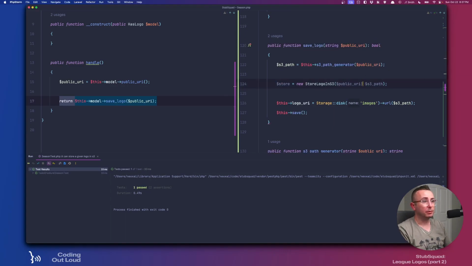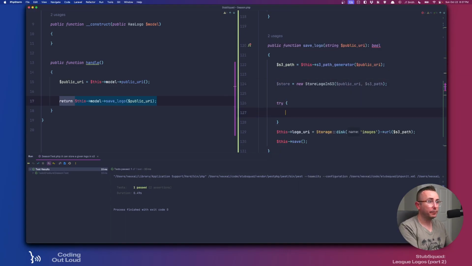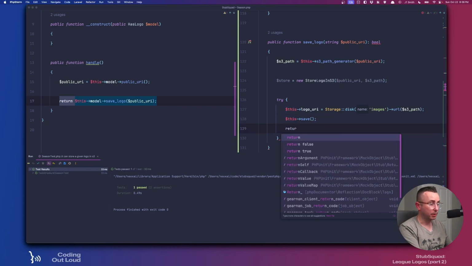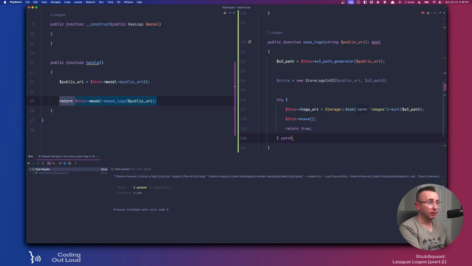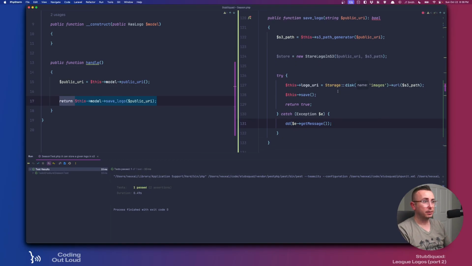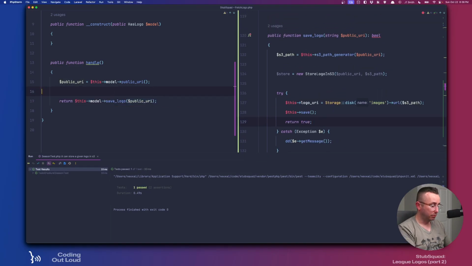Let's put it back to a bool. Let's say try and return true. And then we're going to catch exception E, dd e get message. Yeah. Okay, so that's back to a bool.